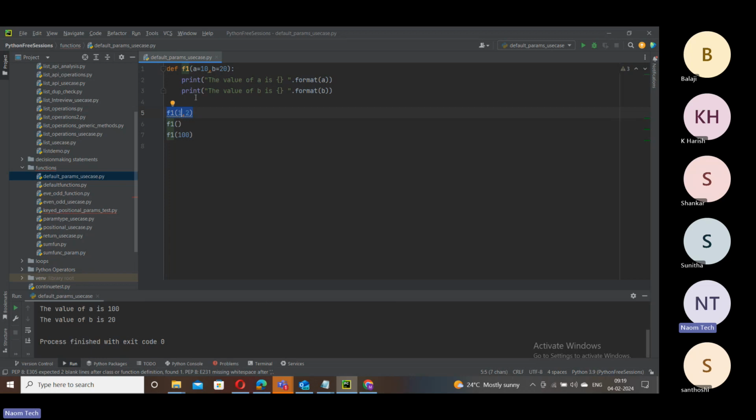So what is the point? Finally, the conclusion is if the user passes any value through the caller, then those replace the default values. And if the user is not passing a value, then the function uses these default values. That is the conclusion, friends. I hope this is clear for all of you. When we run this, you can see this is the output. We have clearly discussed all these scenarios. I hope this should be clear about default parameters.